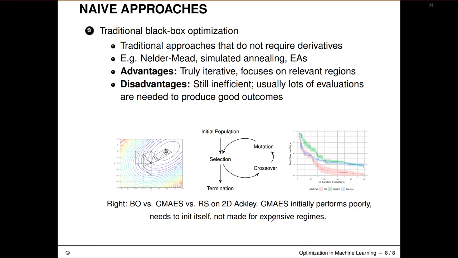Usually these techniques are constructed so they converge pretty precisely into the optimum, but they assume they can do maybe thousands or tens of thousands of evaluations for that. To give you one semi-convincing example, we took a mathematical test function here, this Eggholder function. We've looked at this before and we ran random search. We also ran the CMA-ES, an evolutionary strategy which is pretty popular and pretty efficient normally, against Bayesian optimization. And you can see here that if you're using a very tightly constrained budget of evaluations, maybe something between 20 to 50 on this 2D problem, you can see that Bayesian optimization performs quite well, while CMA-ES, as this green line here, it doesn't even really beat the random search. It will do that from here on I'm pretty sure, but you have to give it more budget.